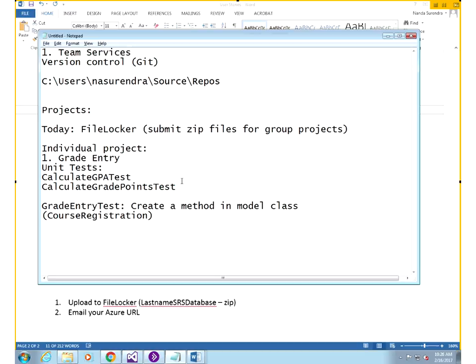This part, the actual logic, we have not discussed the test, but I want you to create tests that go to the database to calculate. Do you need to go to the database? I'm not sure if you actually need to. You might need to get the overall GPA, right?